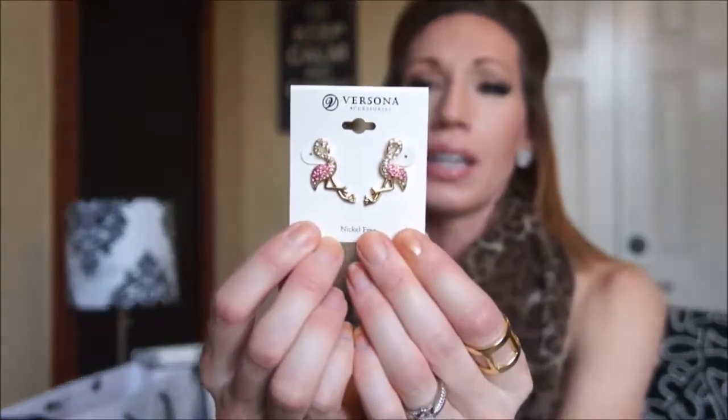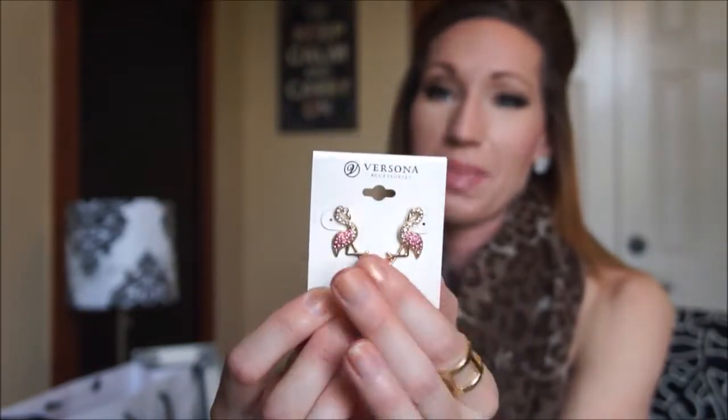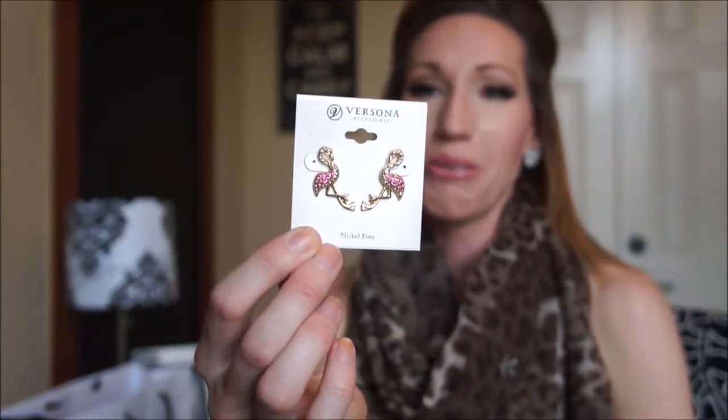Keeping in this same theme, my sister thought I was joking and going to wear these as a gag, but I was like, no, I'm serious — I like these. They are pink flamingo earrings and these were $0.99. How cute are they with just a pink top or something? I think those are so adorable and I'm definitely going to be wearing these a lot.